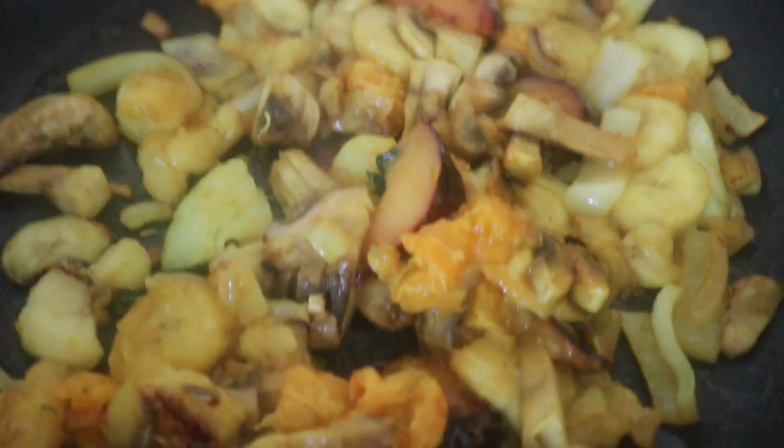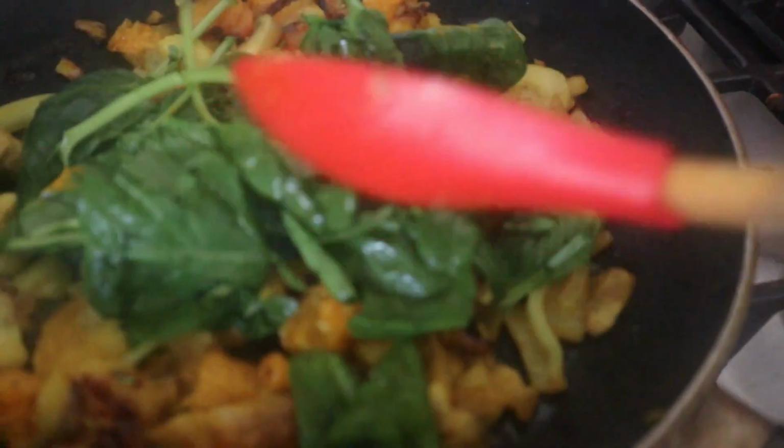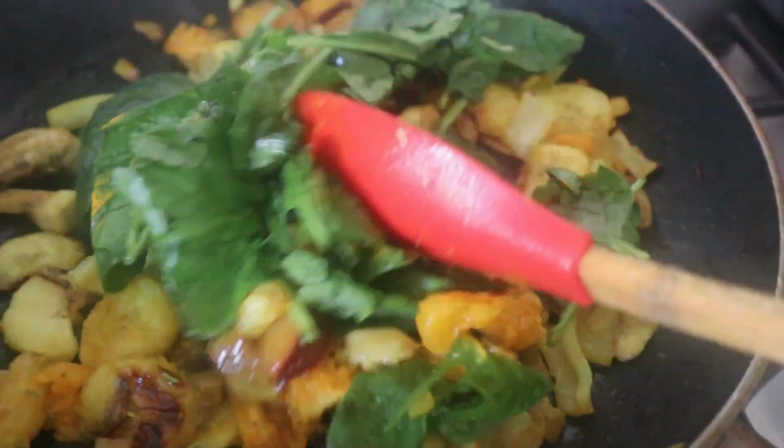Listen, you can use fresh beans and spend hours soaking them, but I'm in a rush. I've got a busy schedule. Cannellini beans in a can. They're good. A golden brown colour. Can you see that? Now, this is when we add the spinach. We don't want soggy spinach. We want succulent spinach.